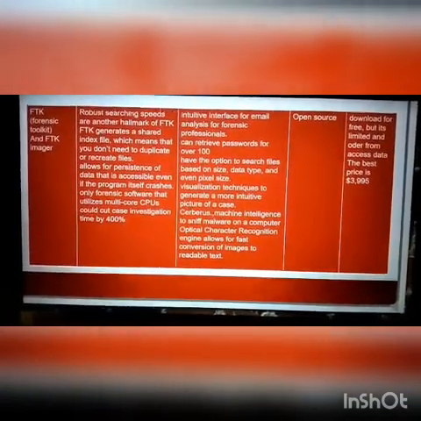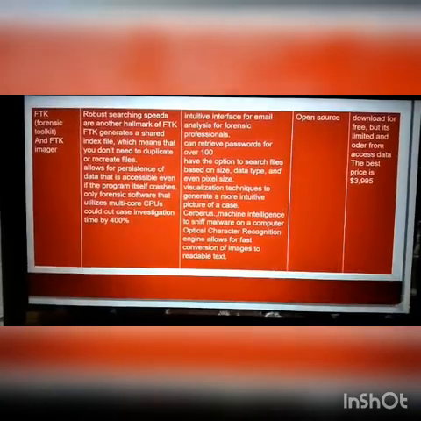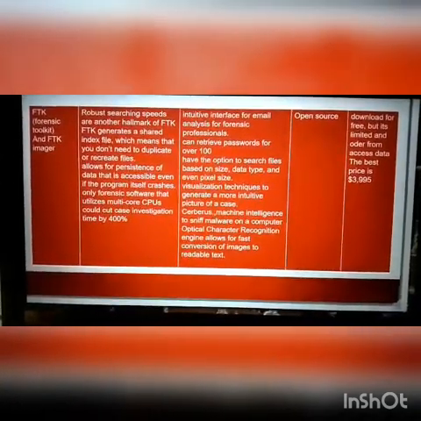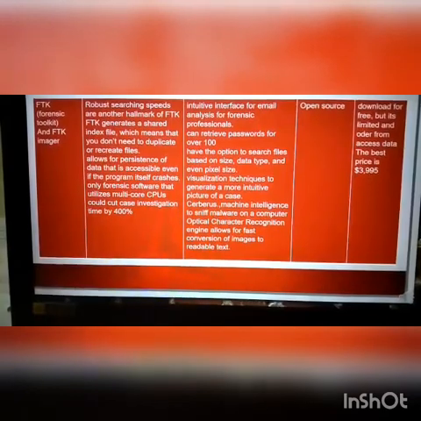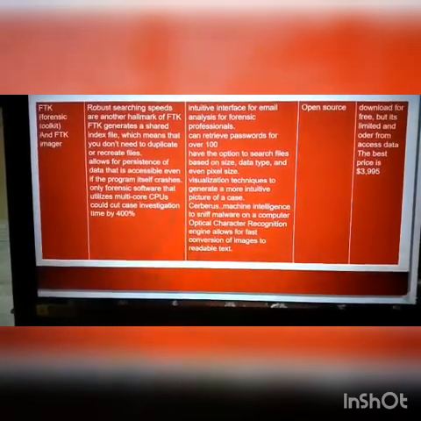Okay, so what are the features of FTK? Robust searching speed is another hallmark of FTK. FTK generates a shared index file, which means that you do not need to duplicate or recreate files. Next, FTK allows for persistence of data that is accessible even if the program itself crashes.